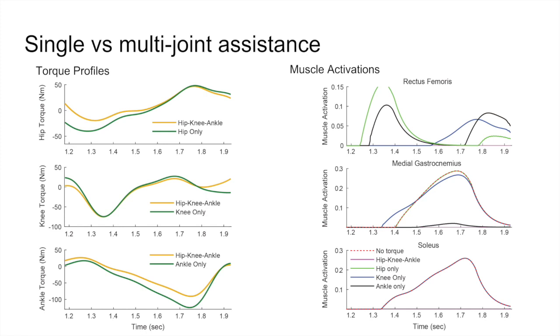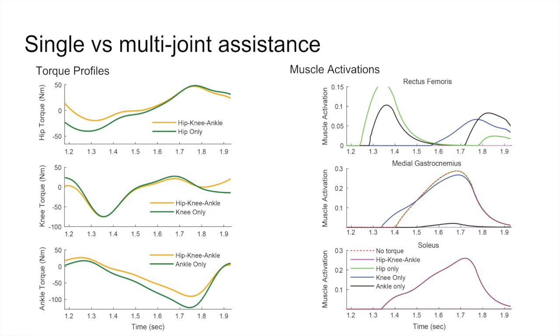Next, we wanted to look at how the simulation changed when we actuated a single joint as opposed to actuating all three joints simultaneously. When we do human-in-the-loop experiments, we need a small parameter space to achieve convergence. This is easier if you optimize a single joint, but we wanted to know whether you would get the same results optimizing one joint at a time as opposed to all three. We see that the exoskeleton torques are similar between the two conditions, but the single joint profiles are slightly higher in magnitude in general.